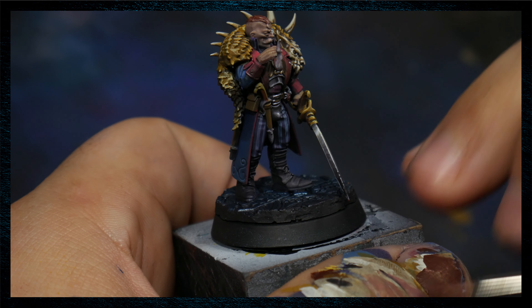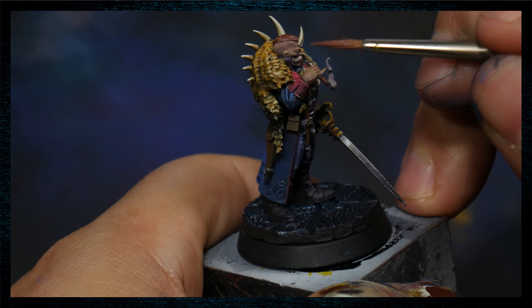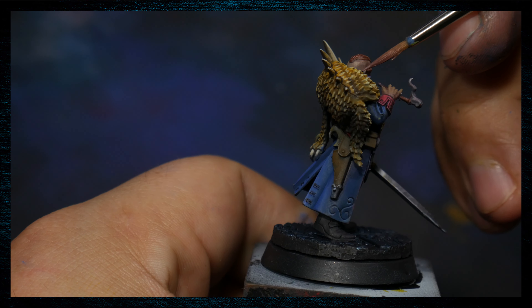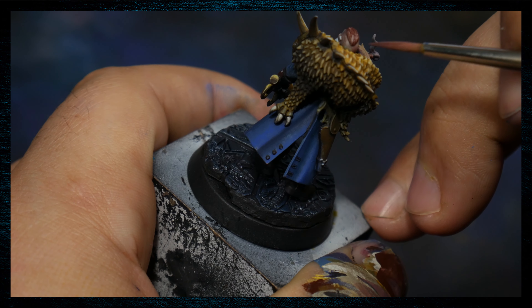Just mixing it down a little bit darker there and testing it on my thumb. As you can see, it's just a little bit transparent — I would say this is just like a nice medium layer. Just trying to paint out the shape of the head here. Obviously a head is a very cylindrical shape, and we're trying to make sure that that is represented well.